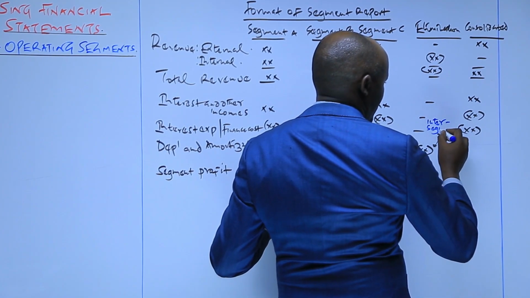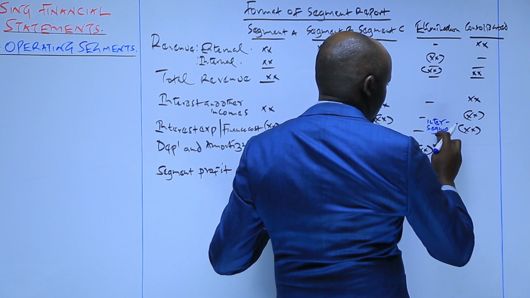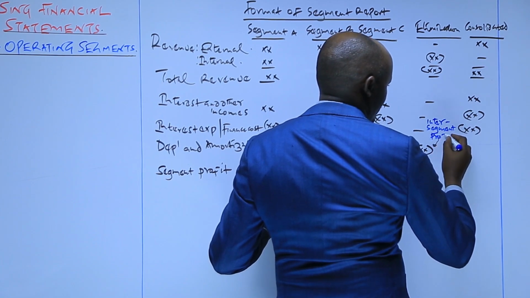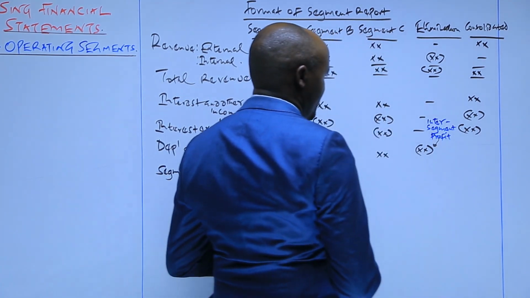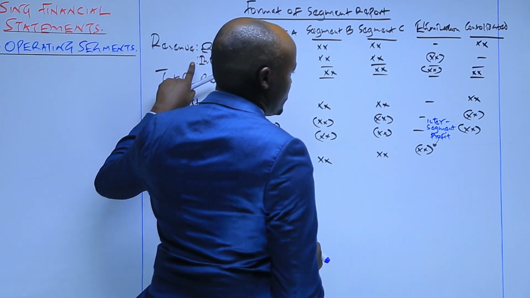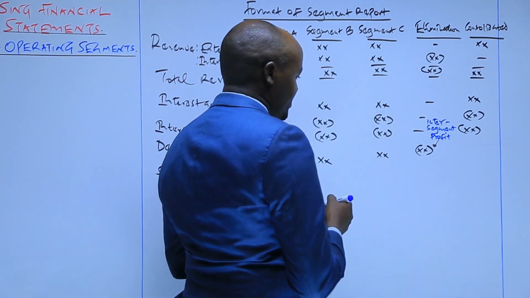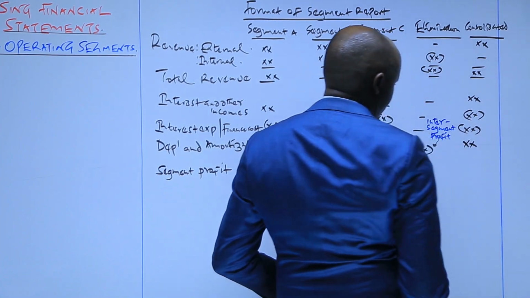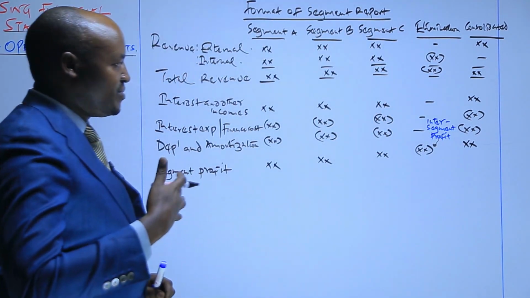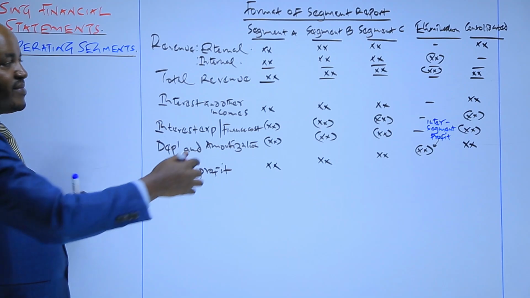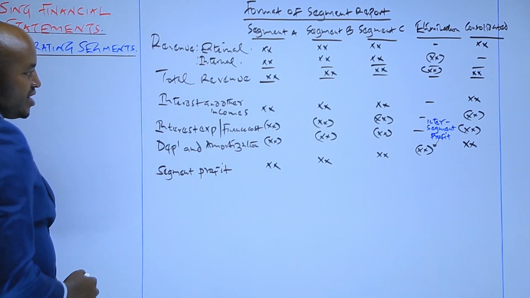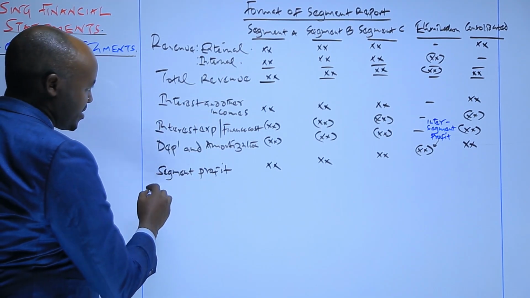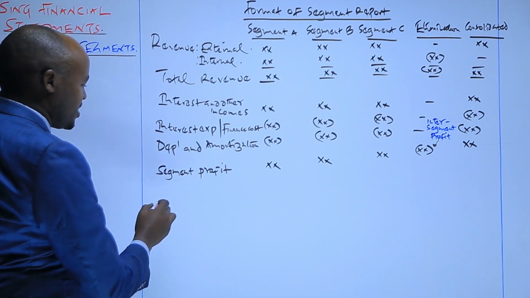Inter-segment profit is a profit of a segment resulting from inter-segment revenue. So we eliminate that there, such that whatever you take in the last column will only be the segment profit from external revenue. And then equally in this case, you may be given some unallocated incomes and unallocated expenses.